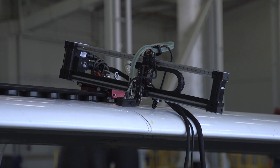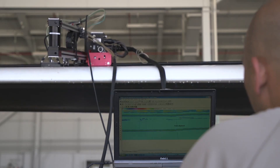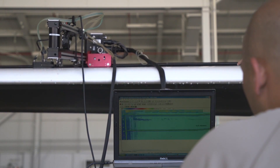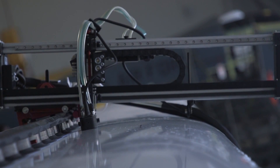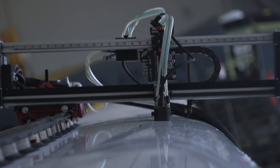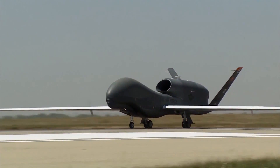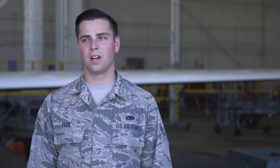With that image that we get back, we're able to tell based on different colors on the screen whether the part is defective or separating. We'll forward that out to an engineer and then the engineer would say whether that's acceptable or specify what type of repair for our sheet metal guys to come out and do. You're really helping the mission because this happens here and then it goes right back — not only are you supporting everybody in the AOR, but you're helping the Air Force be the world's greatest Air Force.